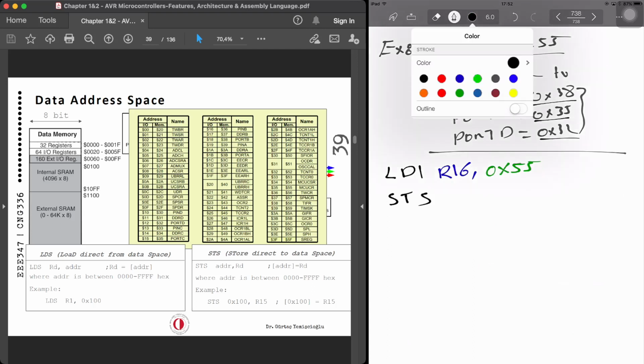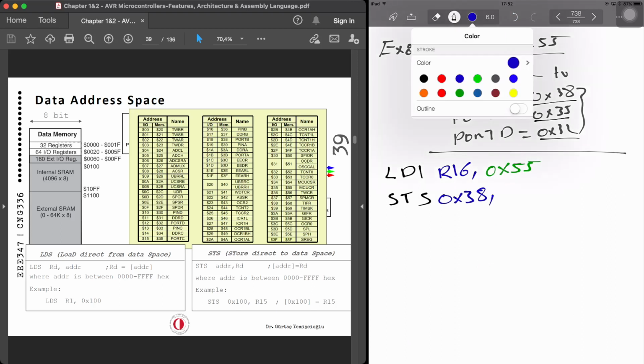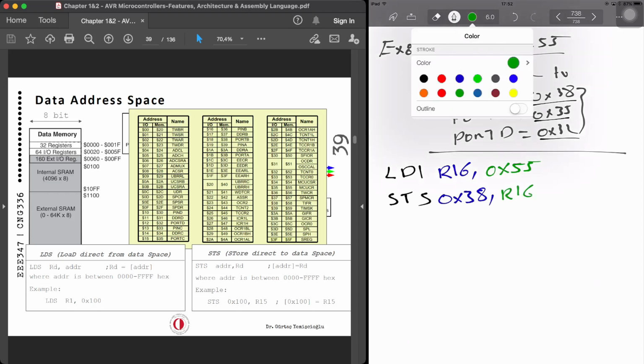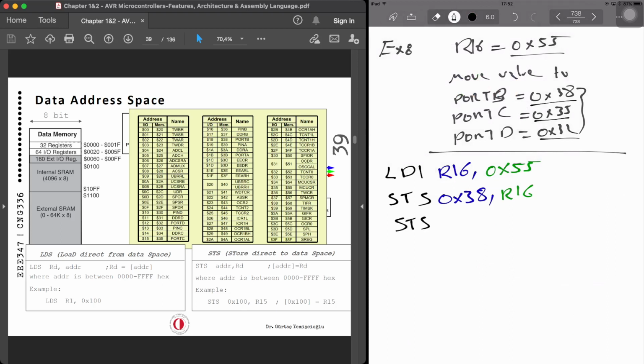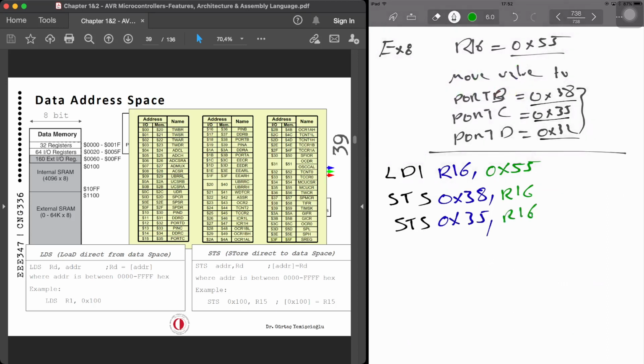STS, I have to specify the address 0 hex 38, and that's going to be R16. And then repeat that, STS 0 hex 35, also R16. And the last one, STS 0 hex 32, also coming from R16.